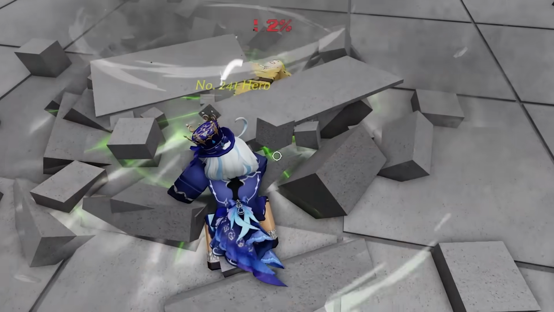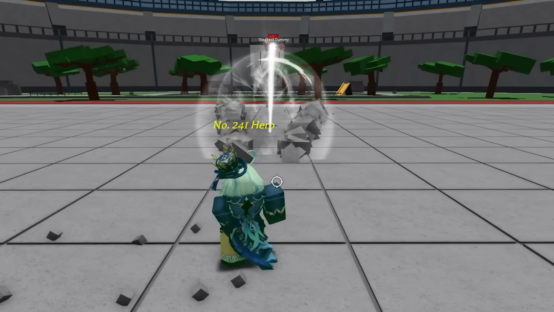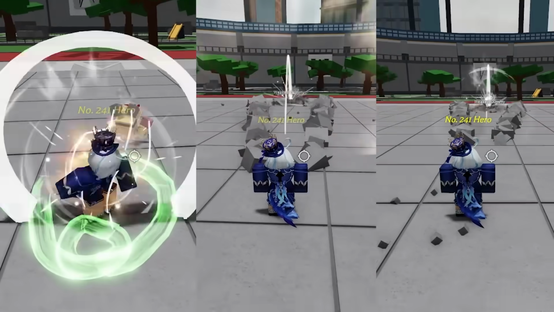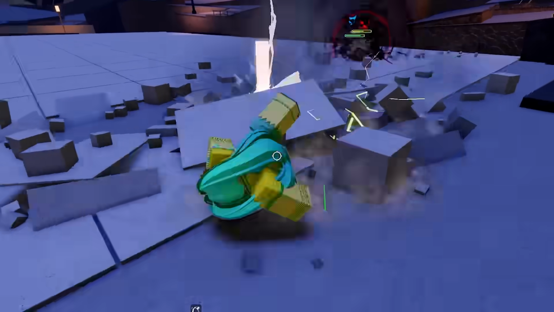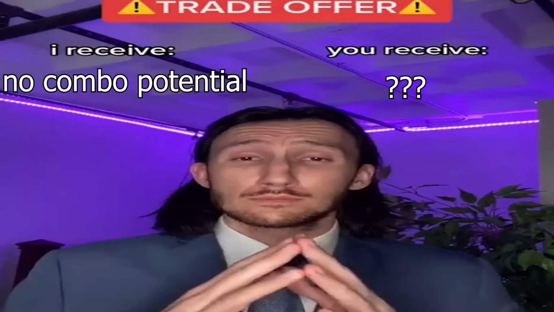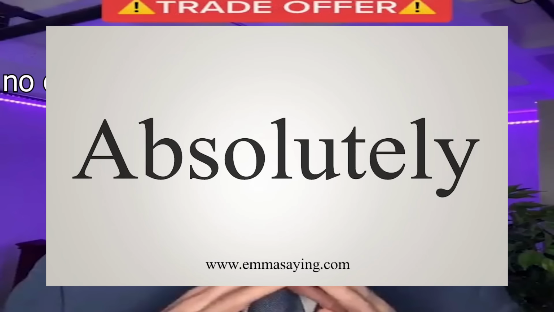Base Deku's kit is really easy to use, but he doesn't combo that well. Only one of his moves keeps the enemy in place and the others knock them back really far away, so you're forced to repeat the exact same combo route since that's the only one that works. But his lack of combo potential is a good trade-off for his absolutely busted passive.